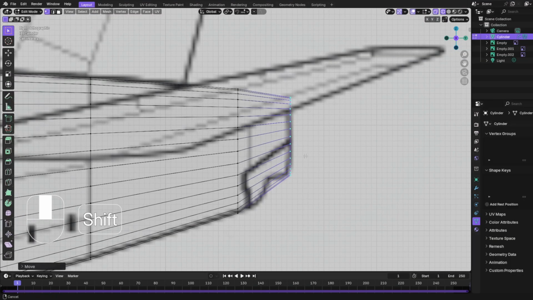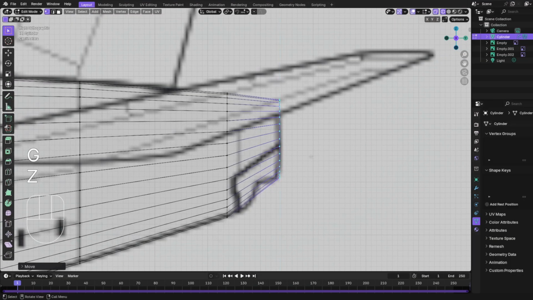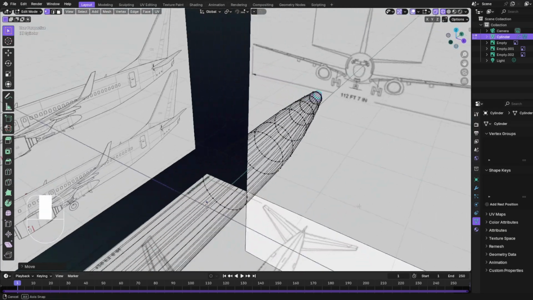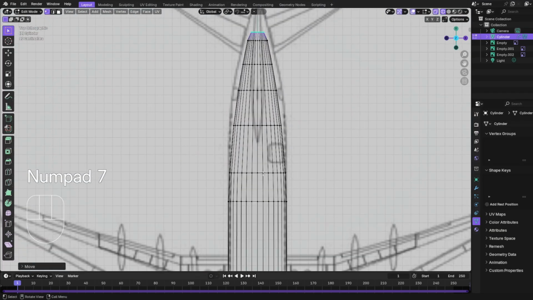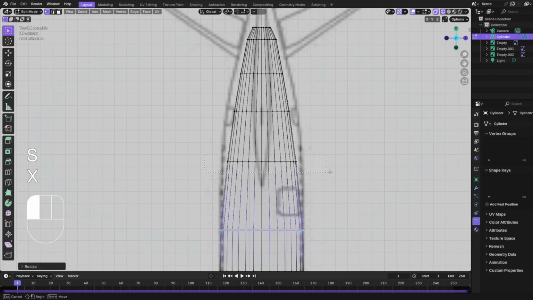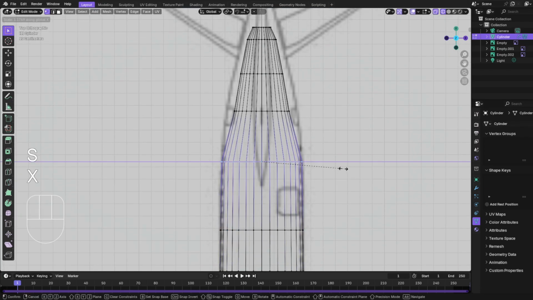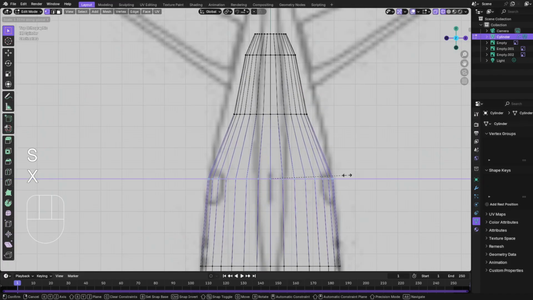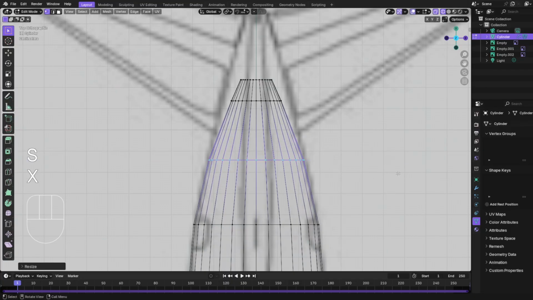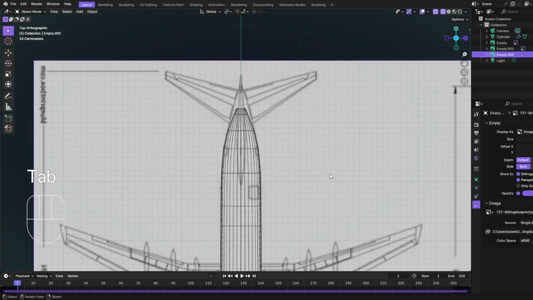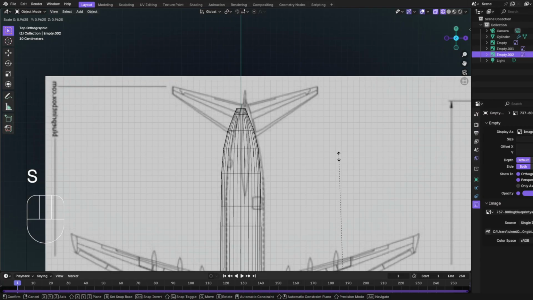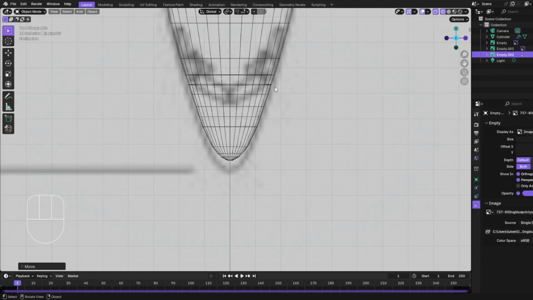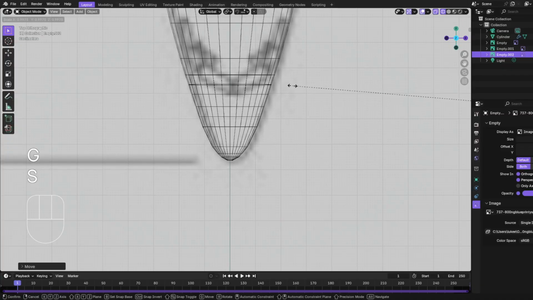We can just leave the APU just like this because we can do the complex shape later. Don't need to do it right now because it would just be a pain. Yeah, so now we're doing the top view and then scaling it using X, so it just scales the width. Now I just found out that this thing is inaccurate, but we can just scale it down a bit. Now we can just fix the size a little bit more.